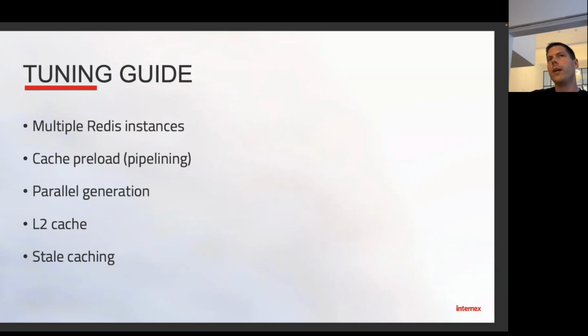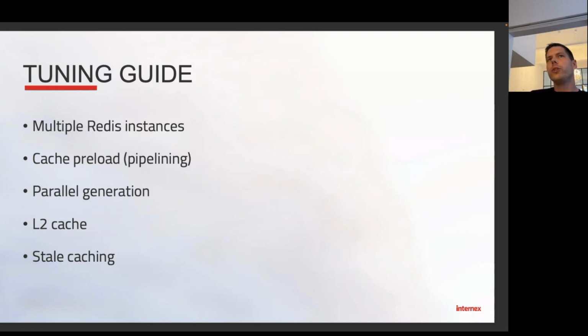It's really easy to add a second set within a Sentinel, which gets monitored too. So you can spawn multiple database indexes in multiple Redis instances, which are monitored by Sentinel, and then can be used in Magento, one for the session, one for the cache, whatever you like.